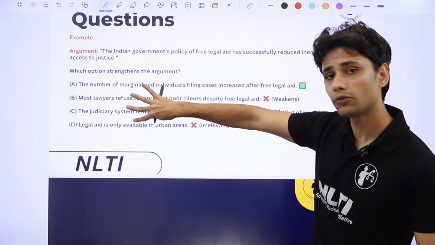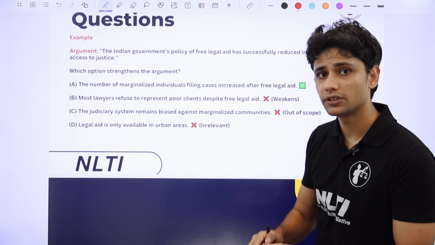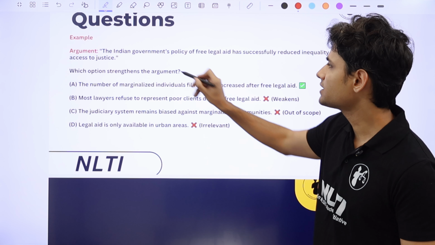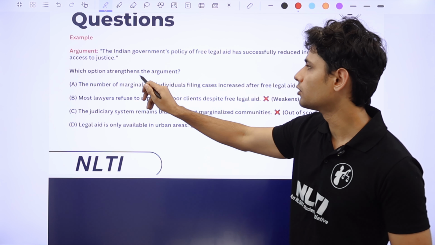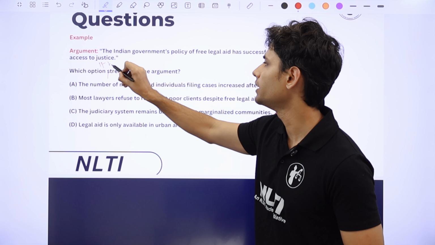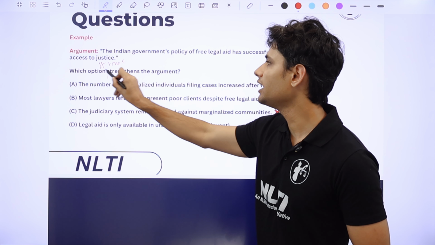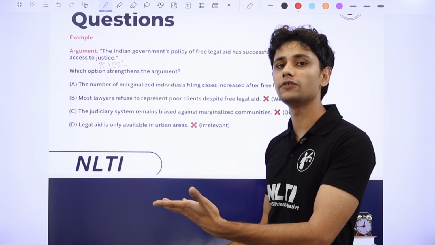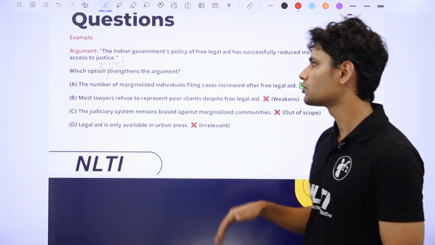Now, all these four options are not taken from the passage. They are hypothetical options. The reason is that in these kinds of questions, they often use the words "which of the options, if true". You must have seen this in many questions. The reason they say "if true" is because we have to assume these four options are true, and then see which of them strengthens or weakens. So do not get confused.